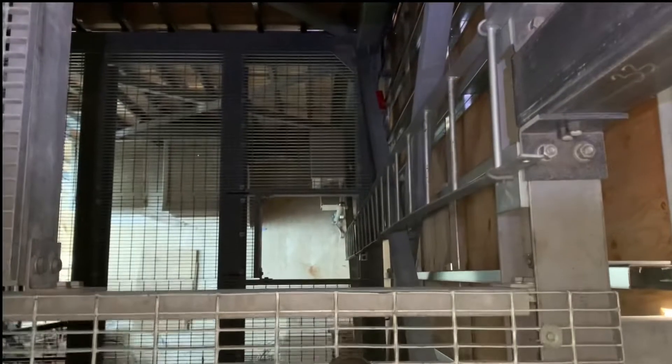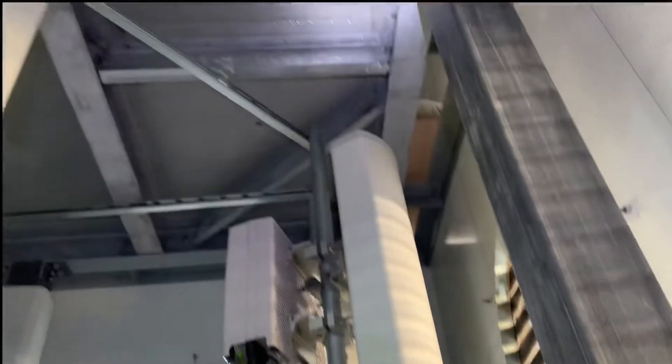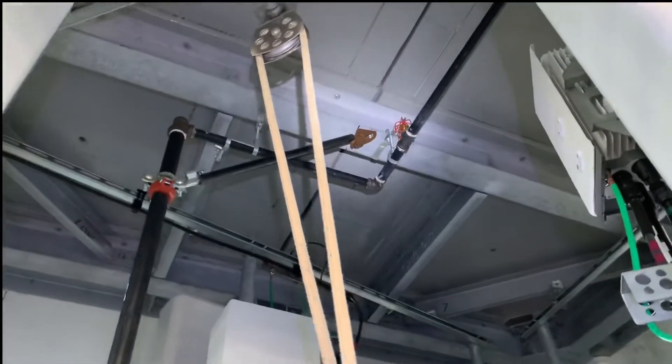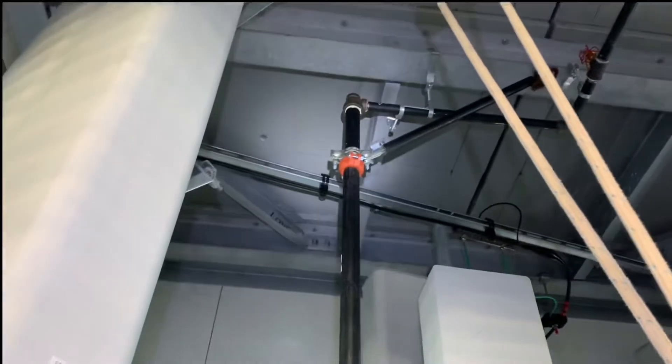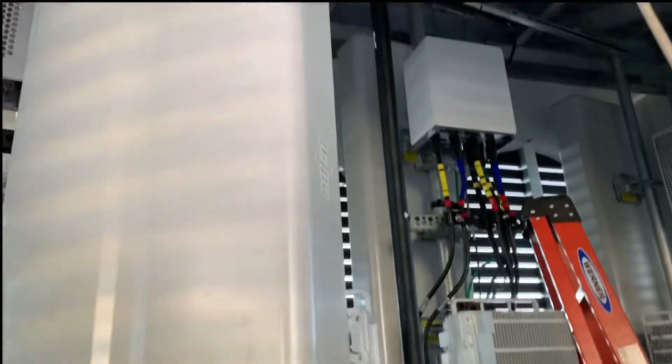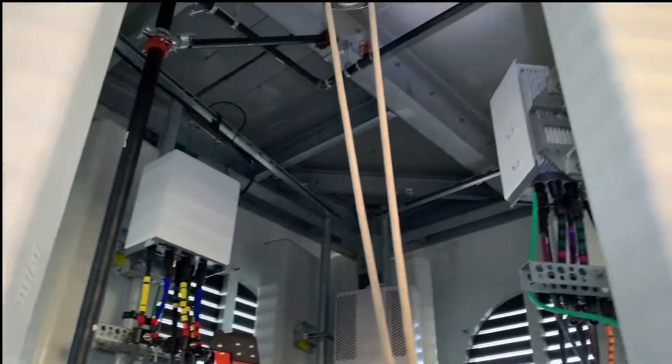Well howdy-ho good neighbor! I just walked up this ladder — you can see I'm up here inspecting this fire sprinkler pipe and it looks good. I got 210 pounds of pressure on it and everything looks great. It's got a flexible bit on the top and the bottom of this long run. I'll try not to fall through the holes here, but there you go — you got this long run of pipe and you have two heads up here at the top.